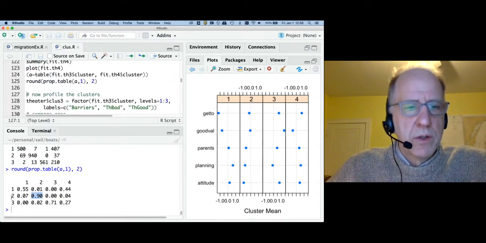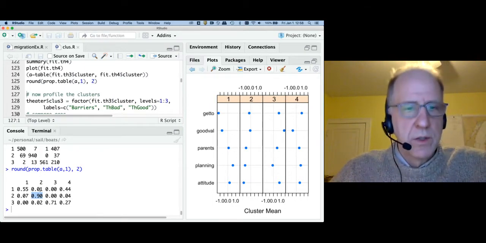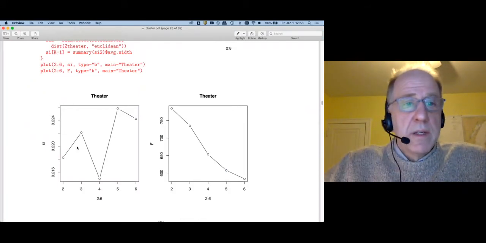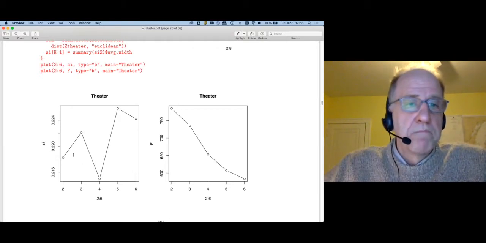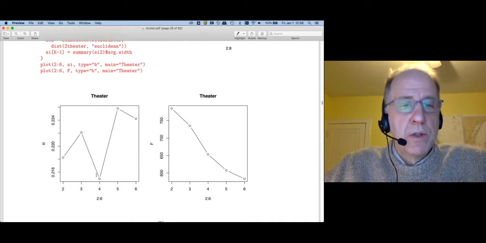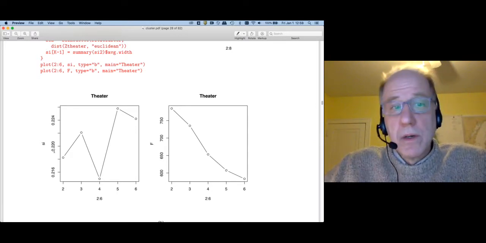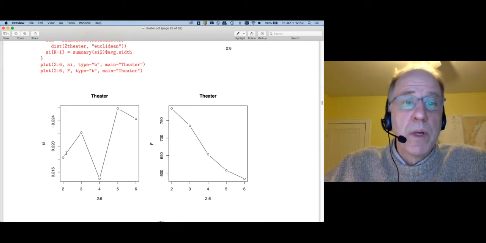90% of those in cluster 2 of the 3-cluster solution remain in cluster 2. If we go back to my course packet, I've looked at the silhouette statistic and the F-statistic for varying numbers of clusters. Silhouette is saying 3 is probably better than 2 or 4, but look at the magnitude of these silhouette statistics. With the earlier example, we were seeing values of 0.7, 0.8. Now this is only 0.2.